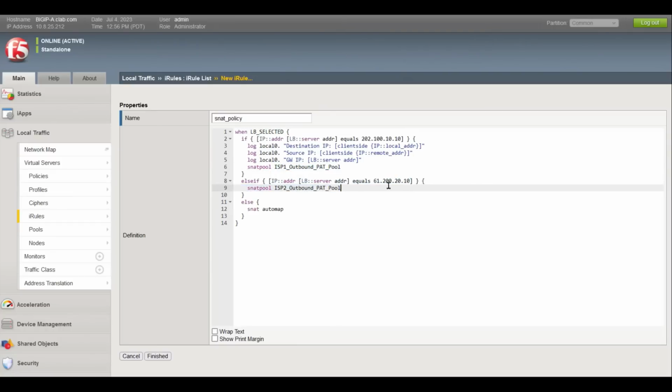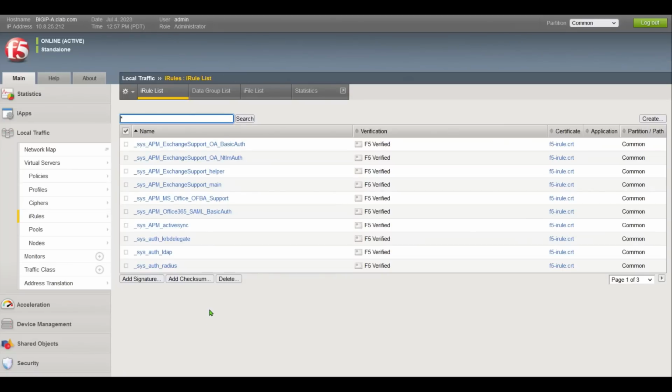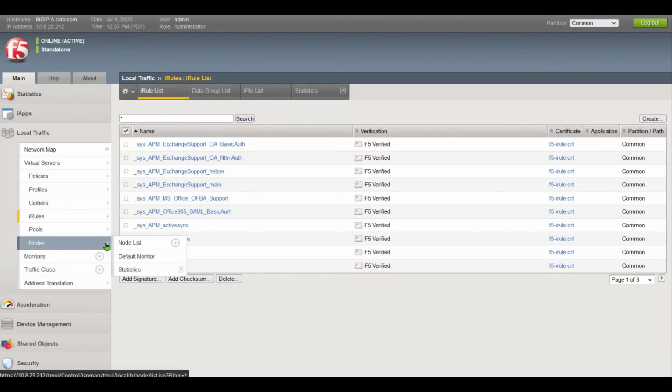For the ISP2 gateway IP, we use the ISP2 outbound path pool. Anything else, we just do automap for SNAT. Okay, click finish. So at this time, we have taken care of the path select and SNAT, or what we call path iRules.